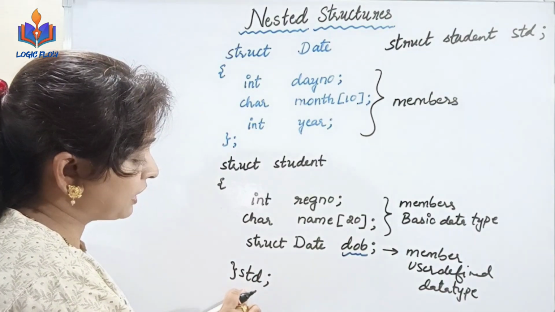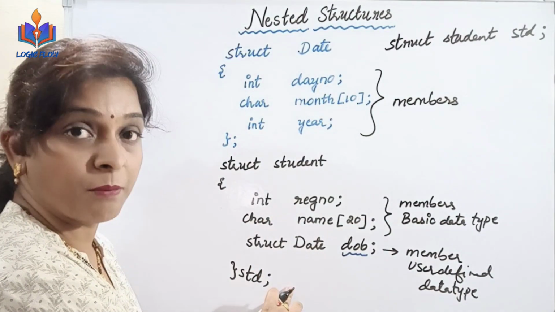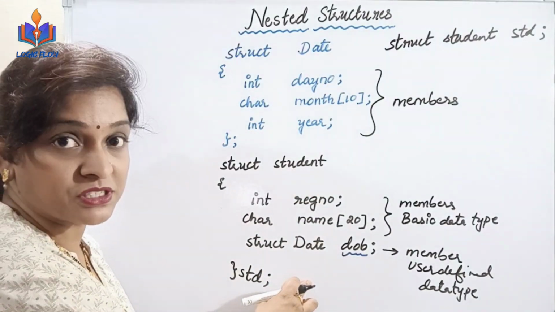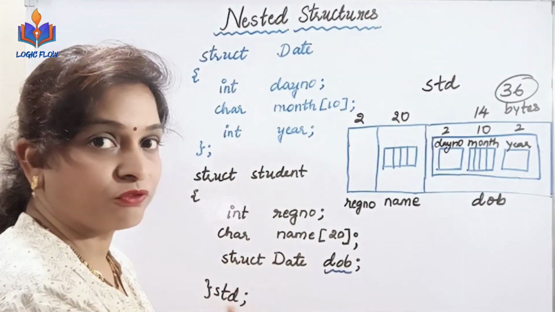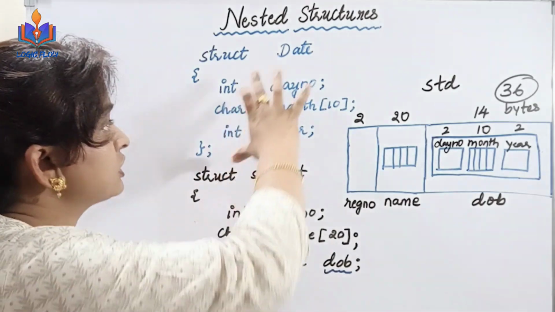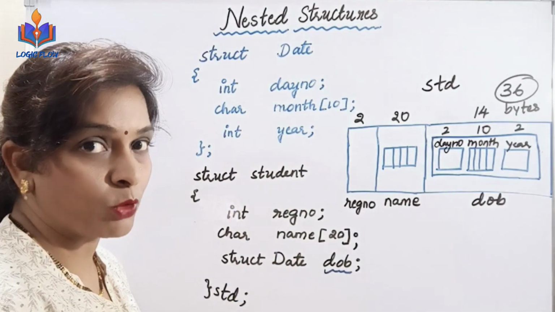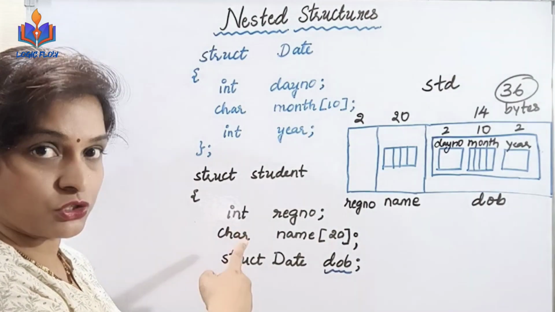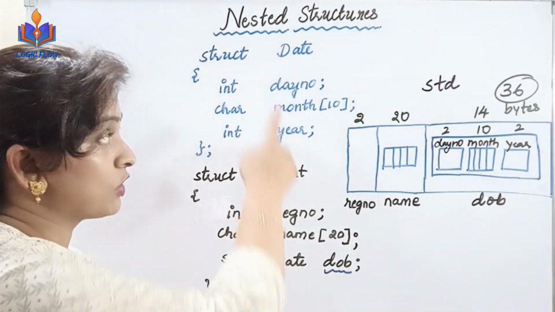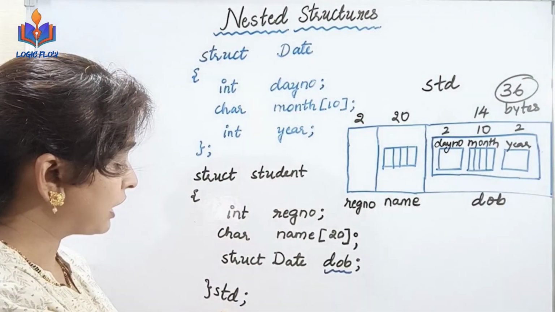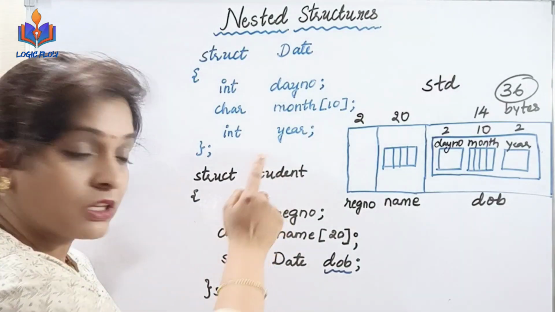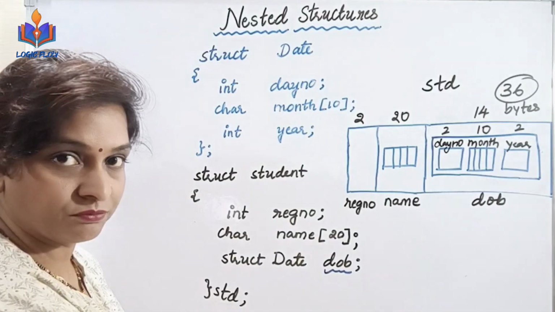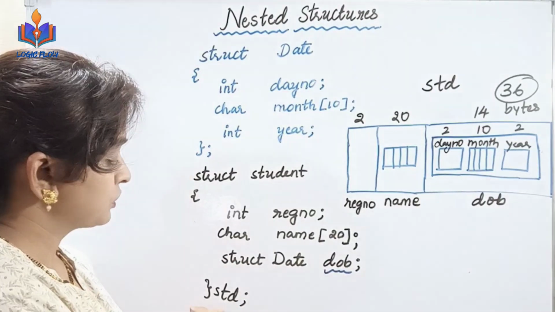So when I declare this variable, I should get the memory for all these members. So let us see how to get the memory for all these members. Let us see the memory representation of this embedded structure. For this structure definition part, there will be no memory allocation. We all know that. Only when we create a variable of this structure, then the memory will be allocated for its members. So I have created the variable of this structure student. You can also have it here itself, or you can say struct student std. In that way also you can write. So let me have it here only.